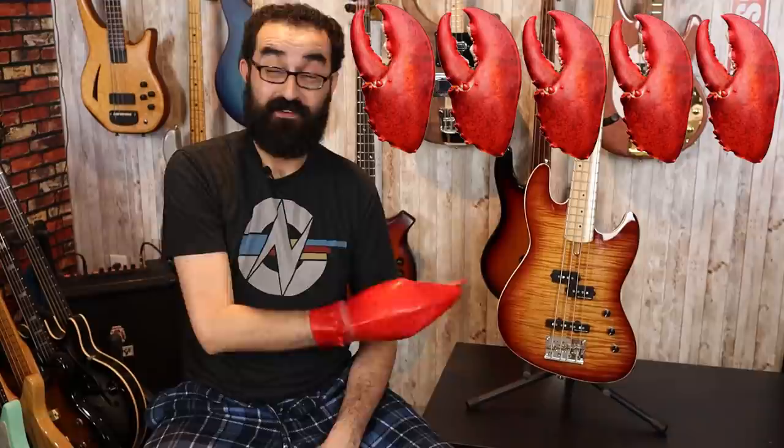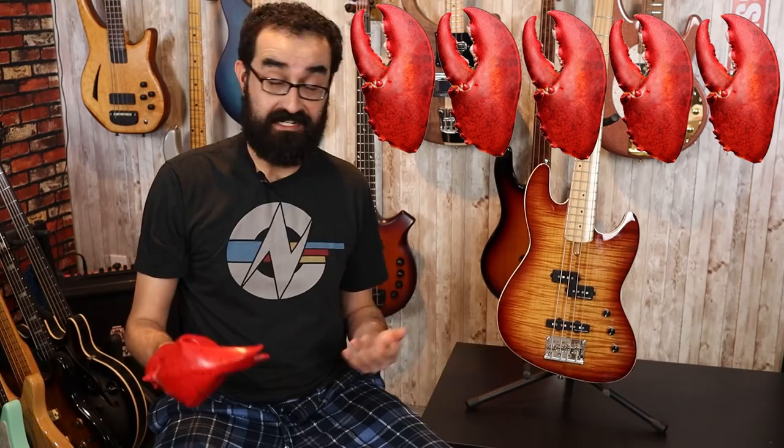This is the first bass in the $500-ish price category that has achieved the five claw status. This is an excellent bass and an excellent short scale bass. I am very impressed with the build quality, the hardware, the electronics, the sound, the balance of the instrument. I have no complaints here, especially for $500. It's gorgeous, it sounds great.